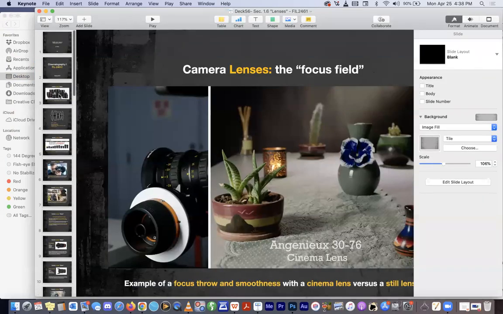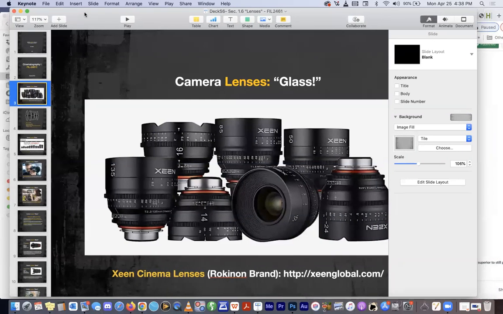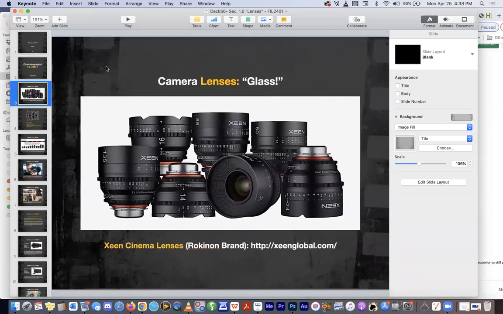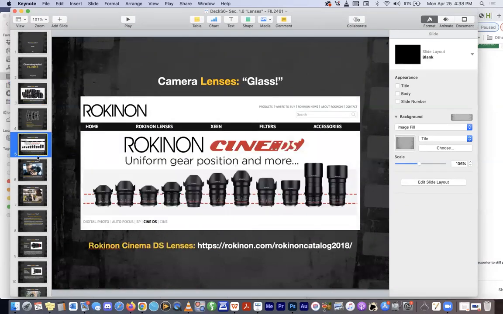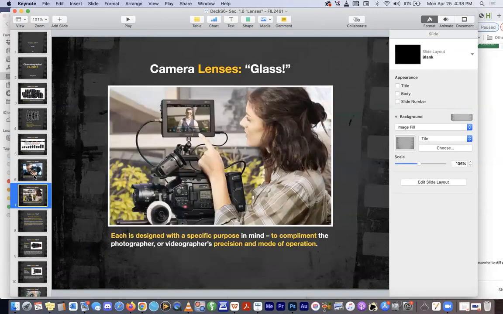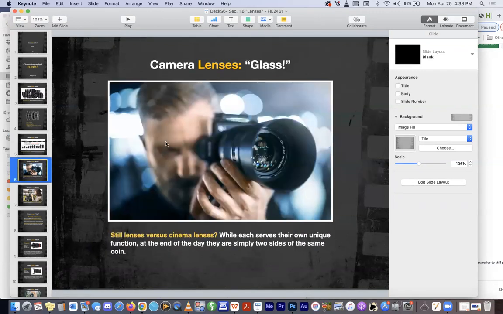And we see that cinema lenses are going to start having a lot of different details and things that we need to be concerned with. And then we asked the question, well, cinema lenses, what does that mean versus any kind of lenses, for instance? What's the difference? We've got lenses for photographic cameras, we've got lenses for cinema cameras, and each one was created with a different kind of workflow in mind.